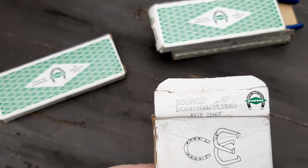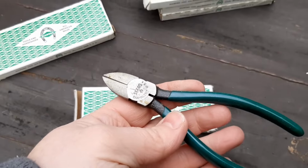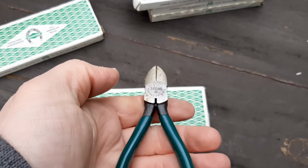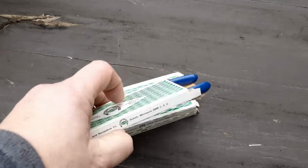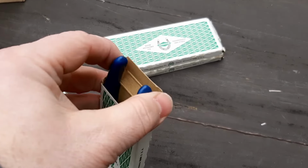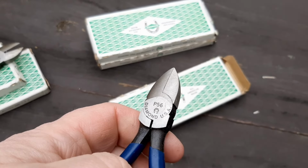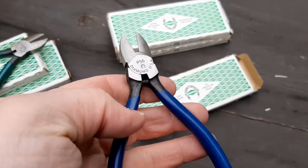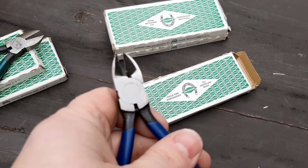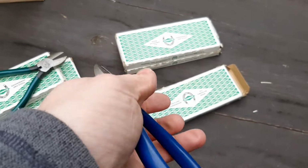All right, this was a, let's see if it focused, S56RGP 6-inch diagonal pliers. Okay, just what it says it is. I've got two of those. And then the last one here is a P56. They're calling it a plastic cutter. I'm not sure what's going to come out of this box because I'm not sure what a plastic cutting pliers looks like. Okay. So it looks like a diagonal cutter. I don't know what makes it a plastic cutter. But it's got a blue handle, which I'm not real familiar with when it comes to Diamond. Usually everything I've seen is green. I've got three of these.